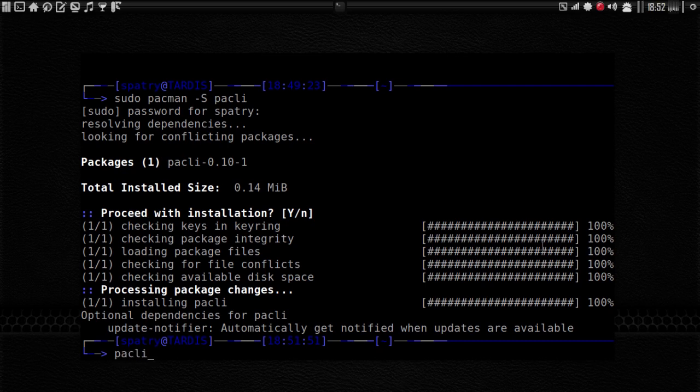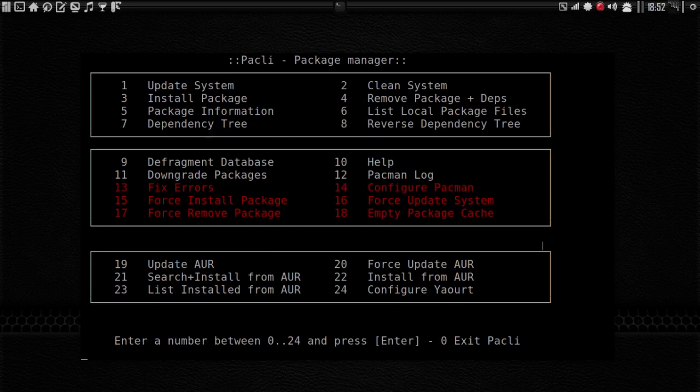We're going to run it, P-A-C-L-I. And now we've got a menu here. The first thing you're going to want to do is read the help file, because you have a number of options that are readily available to you here, but you should never press the button unless you know what it does, right? You are going to read the documentation, aren't you? Remember, kids, Linux automatically assumes you know what you're doing anytime you're using the terminal. So always, always, always read the documentation.